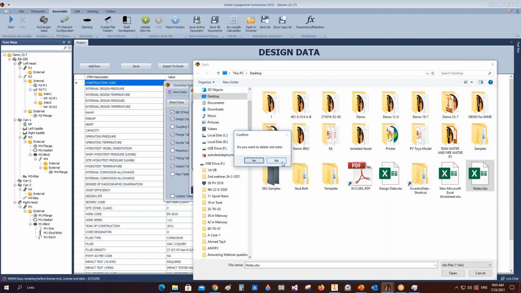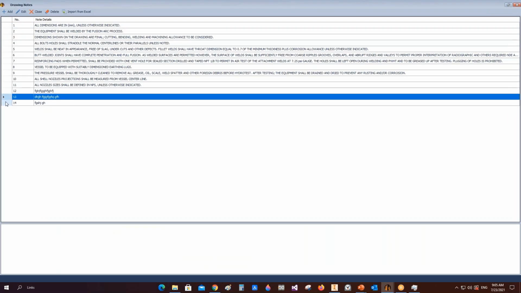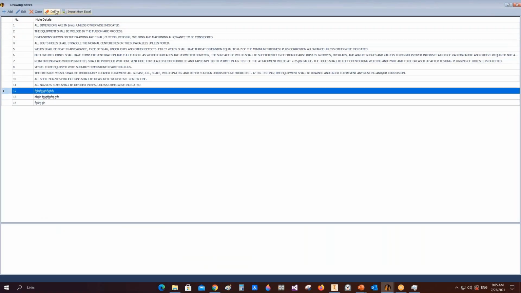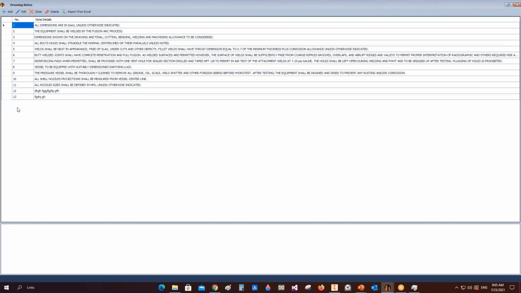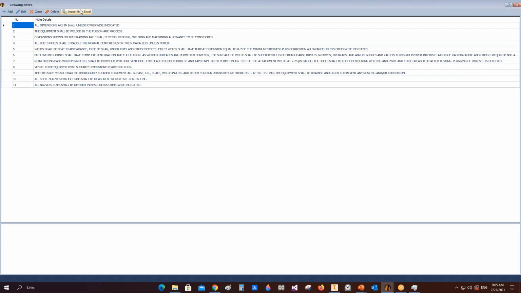If you click no, you will add the nodes that you added. So let's click on no. Now you can see that we added those nodes here. So let's delete them like that. Okay, so now you know how to add nodes from an external Excel sheet or modify them directly from the drawing.